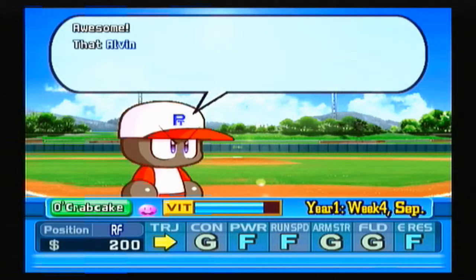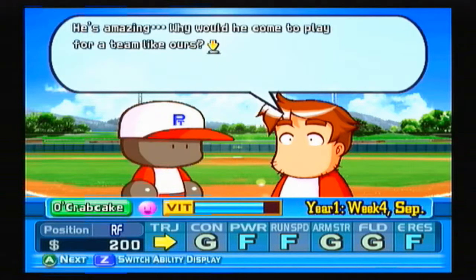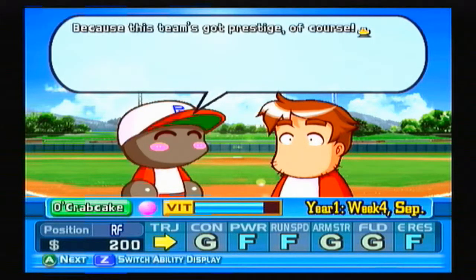Awesome! That Alvin's got an arm and a half. He's amazing. Why would he come to play for a team like ours? Because this team's got prestige, of course.